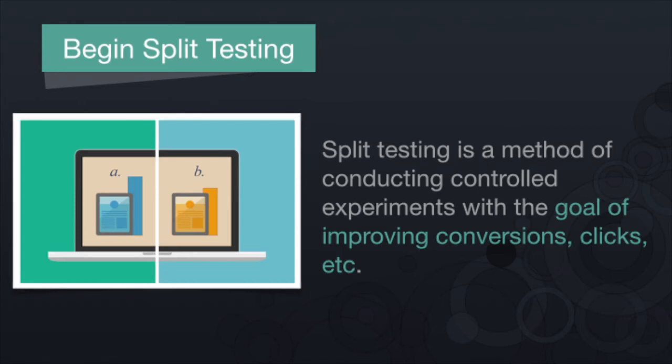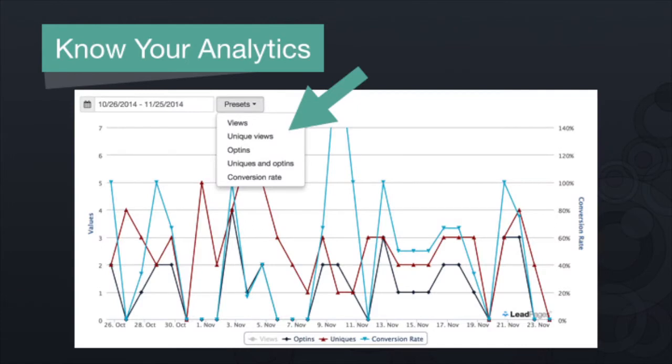Well, how do you know the results that you're getting? Well, you actually have to know your analytics. And analytics is really just a fancy word for your statistics. So things that you're going to look at is how many times people click on your offer, how many times they click through, how many times they give you their email address, and what are those percentages in relation to the whole. Anytime you are improving, you are making more money.